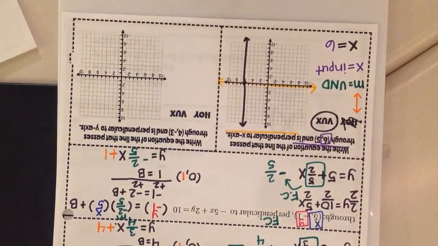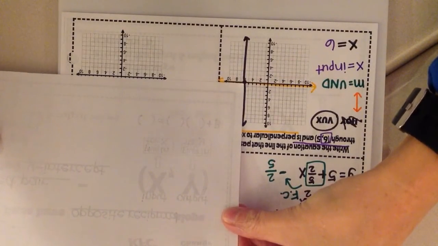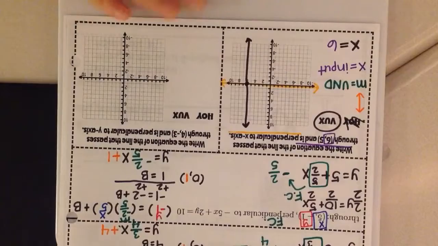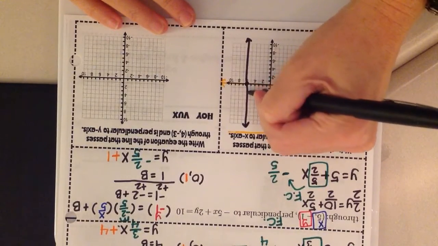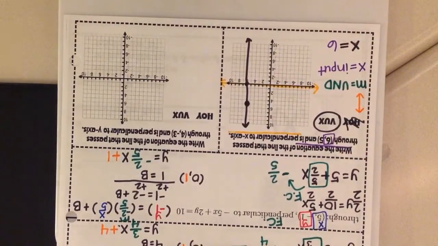And now we can use the paper to verify that the x-axis and my graph line are indeed perpendicular. They do meet at a right 90-degree angle. So I have checked that they are perpendicular. And now I want to check that this point, 6, 5, if I go right 6 and up 5, that point is also on my graph line. So I have drawn a line that is perpendicular to the x-axis and passes through the point that it needs to pass through. X equals 6 is my final answer.